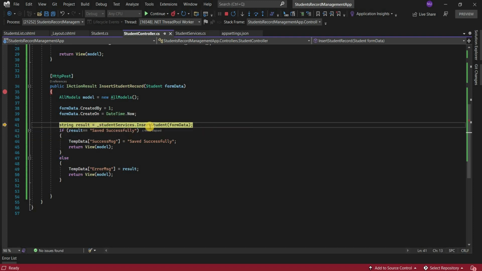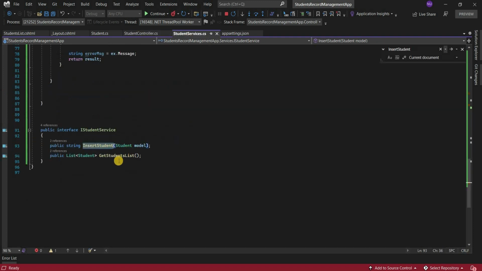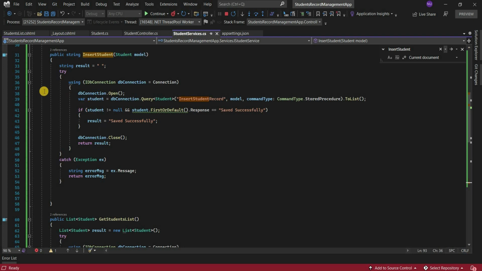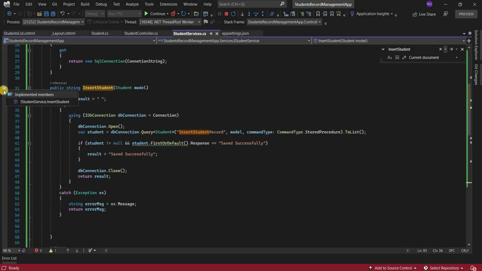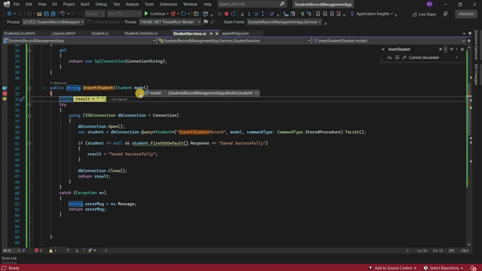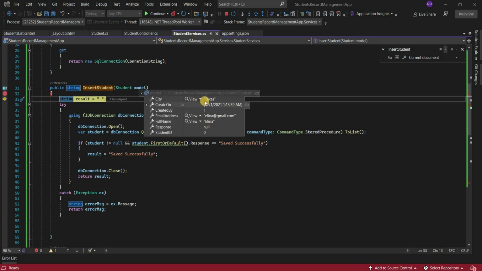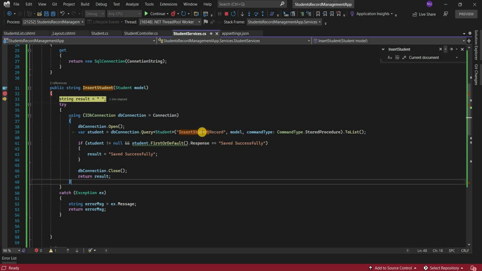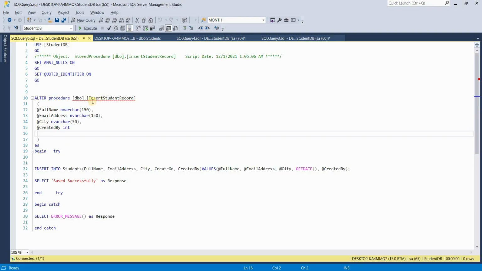Let's move one step further. Insert student record, and it is here. Let's hit this method and see what happened inside the model. City is Texas, created by Elena. The method name is insert student record.